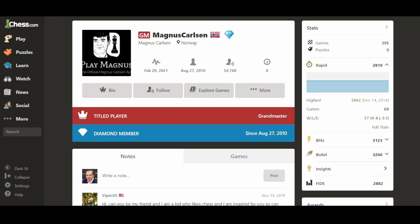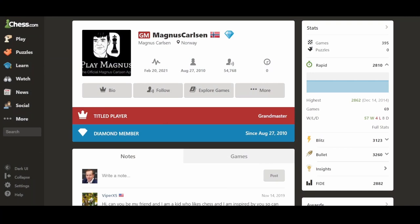Let's look at all of them one at a time. This is Chess.com's official page of Magnus Carlsen — obviously you know who the guy is, he's currently the world champion. For example, if you ever want to prepare against a certain opponent, many people already use this even at the professional level. Just Google the player's first and last name along with chess.com. So for example, I want to find Magnus Carlsen's games — I just go to Google, type Magnus Carlsen chess.com, and it should find this page.